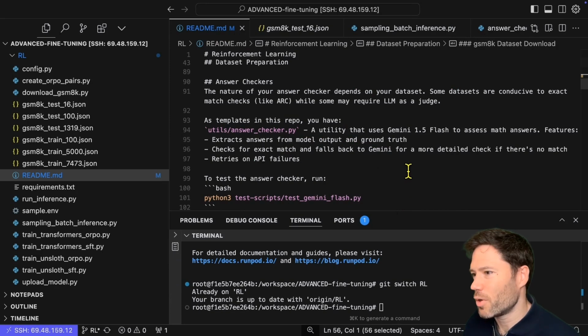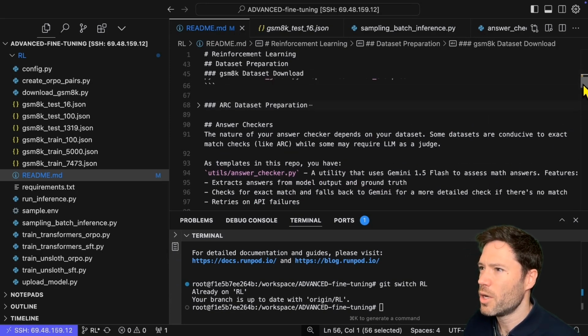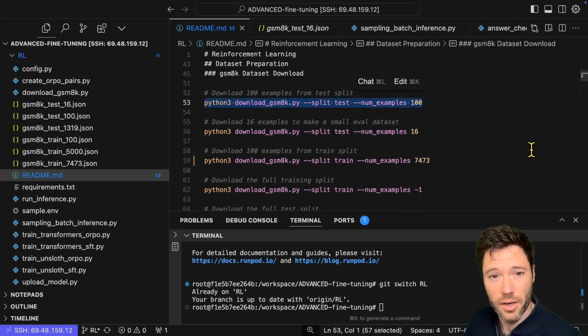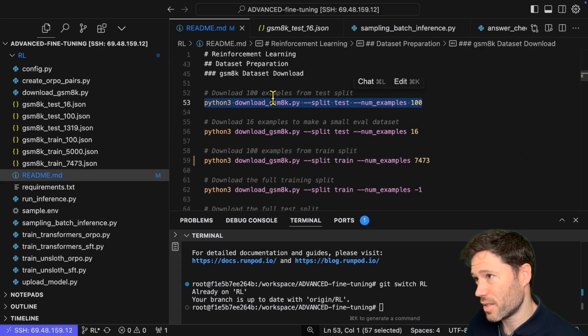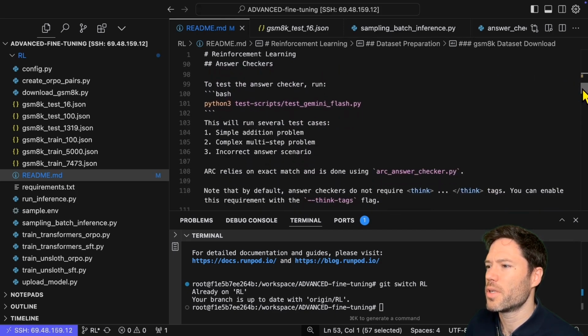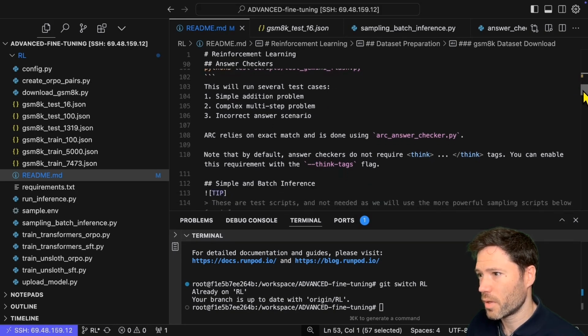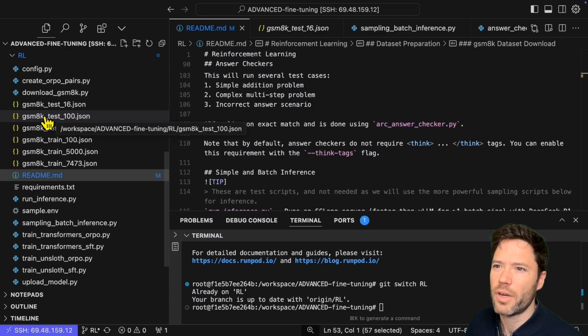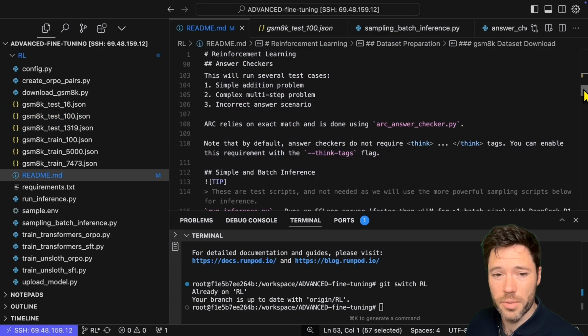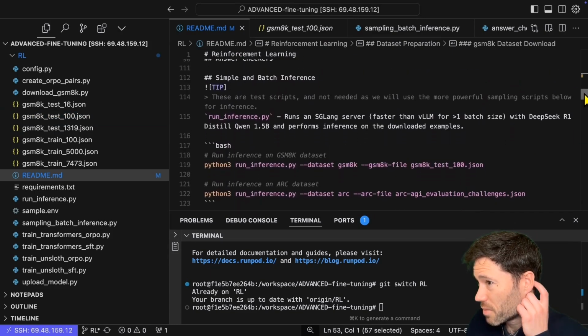And with that, we're ready to run a few scripts. So the first scripts to run are evidently to download the dataset. The dataset I care most about to get started is these 100 examples from the test set, and I want to evaluate performance on that using my Llama 1B model. So I've downloaded that. I've got it here, GSM8K100. And now I'm going to run a script to run inference.